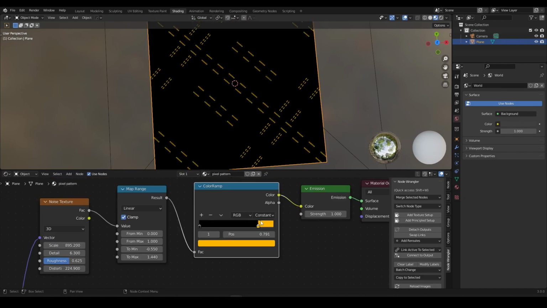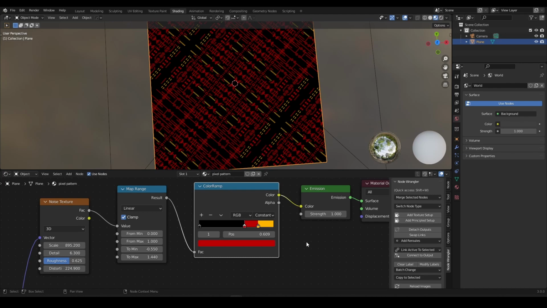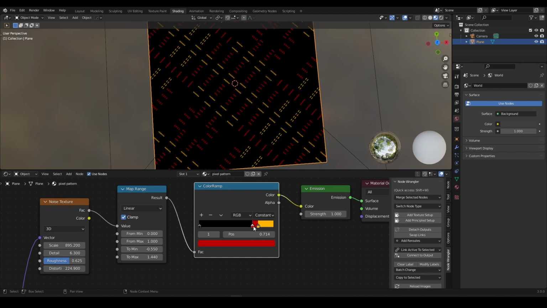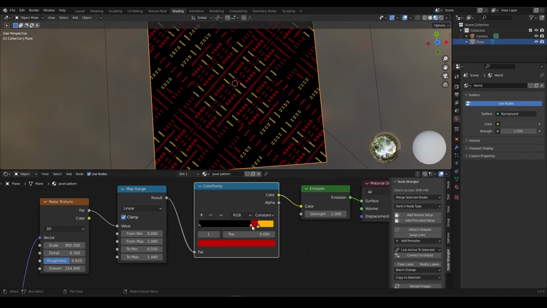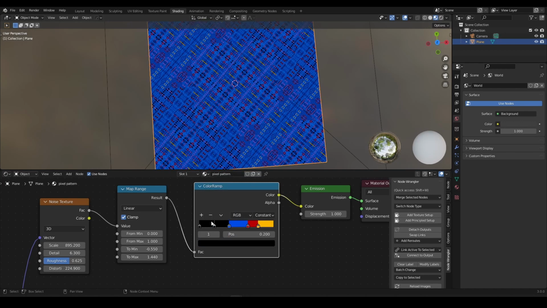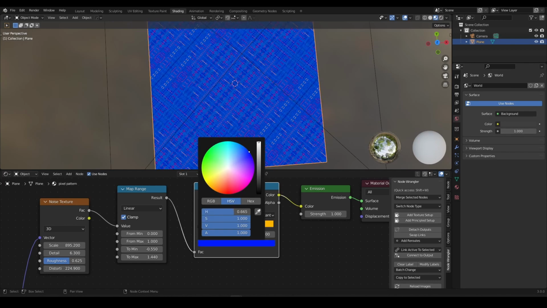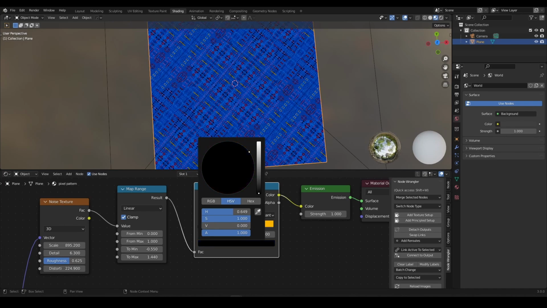You can create a fabric kind of textures, or you can do something like I'm doing here, something like a little bit more sci-fi type of thing. So I am using here yellow and red, maybe a little bit more red, and then I will add here a blue color, and then I will add another blue color which is going to be dark blue. And I have found out that this looks pretty cool.